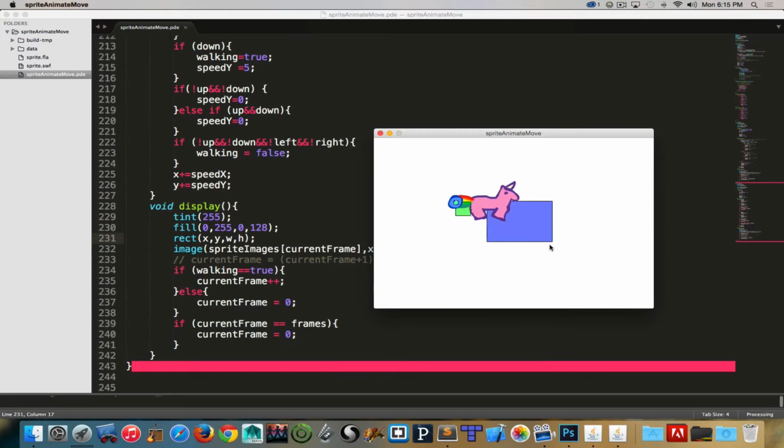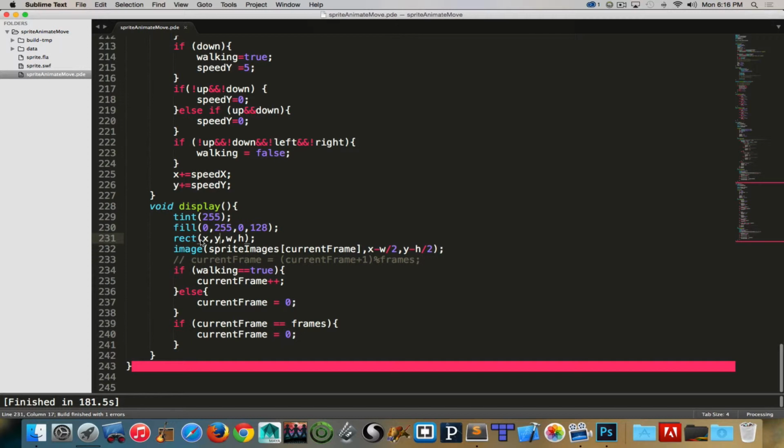Now, if you remember last class, we shifted the artwork over to better control the chasing. Otherwise, when the unicorn chased the eyeball based on a top left coordinate rather than the center, it was always trying to locate the eyeball up near its tail instead of the middle of its body. So that's why we shifted the unicorn over and shifted the eyeball over, so they're drawing out of their centers. Right now, these two rectangles are drawing out of their centers, because they're drawing at x and at y.